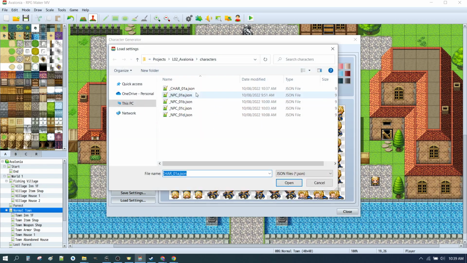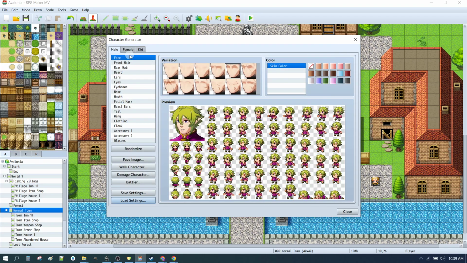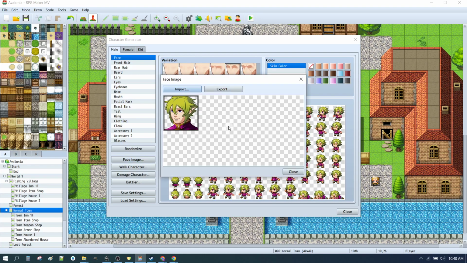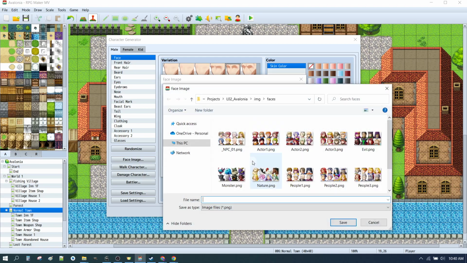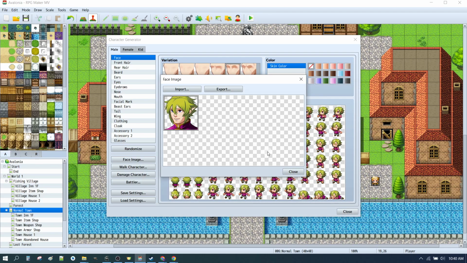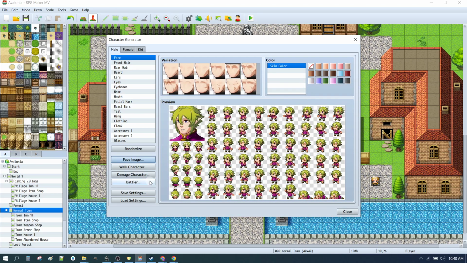So we're going to load up one that we've prepared earlier. We've now relabeled our NPC sheet to NPC01, and we're going to have a character sheet 01. I'll open that up, and we've got a male and female saved. So we can go through and do the same thing. Face image, and for the first one we have to export, and we might call this one just in line with our original save file. We call character 01 PNG, and close that down.